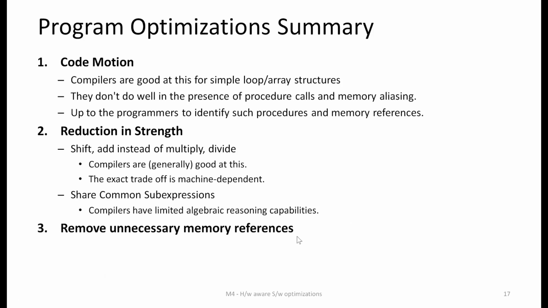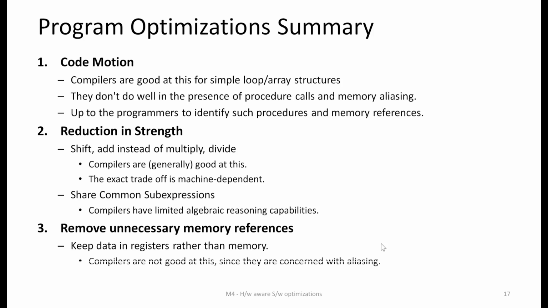The third optimization is to remove any unnecessary memory references. We as programmers now understand the underlying hardware, wherein there is a pipeline where multiple instructions are being executed and the data will be brought from caches, DRAM, or eventually from secondary memory. We need to try and reuse the data that we have brought as much as possible, and remove any unnecessary load and store instructions so that the overall stalls in the pipeline will be fewer. Again, the compilers take a conservative approach in order to avoid any memory aliasing problem. So it's up to us as programmers with an improved understanding to go for such an optimization.